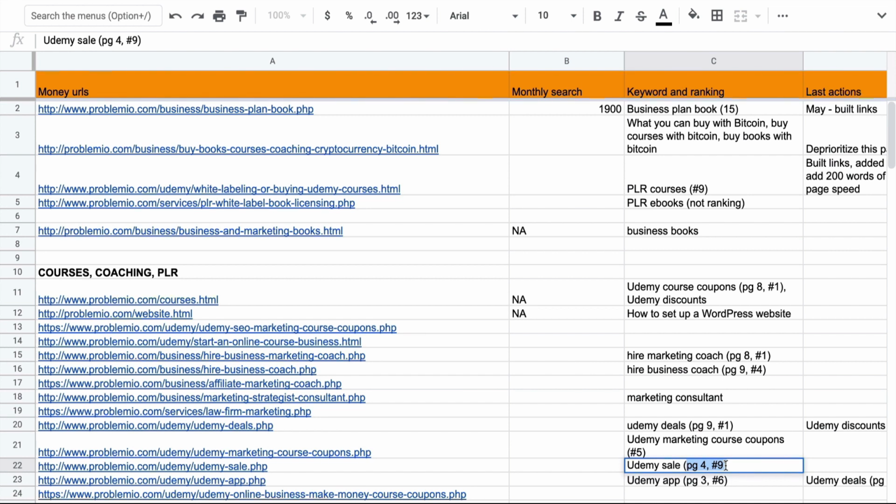Because the mistake most beginner marketers make is they find keywords, they make a page, and they think great, and they never come back to that page again. They never check. Professional SEO marketers and big companies work from something similar to this. Maybe it's a tool, maybe it's Excel, but it's organized, and they make sure to come back and check their keywords and where they rank. Because this right here is your path to revenue. If you're number one, you're making money. If you're on page 3 of Google, you're making next to nothing from that same page or same product. So it's really important, and results are exponentially different.